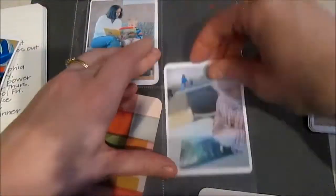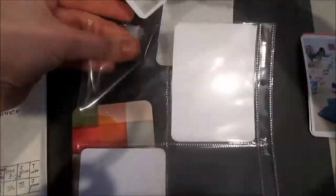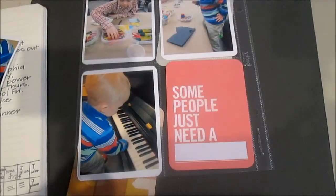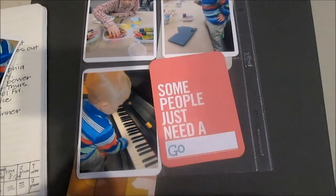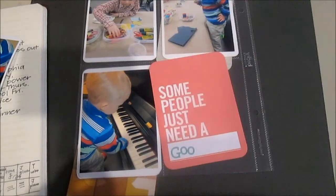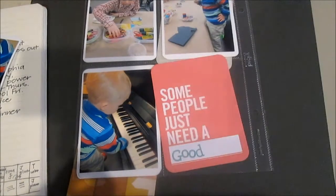I took photos at this event. Usually when I have an event like this, I will take every photo in vertical and horizontal just in case. It depends on how I want to use it in my Project Life album. So here I used all of the vertical photos and printed them to a 3x4. And this Studio Calico card, which says some people just need a, and I'm going to put good book, because this event was a reading fair that we have every year in our school district. So we always have photos of this in our Project Life album.